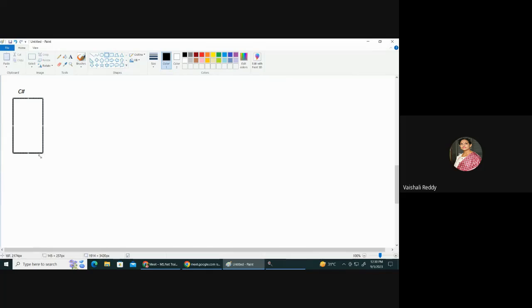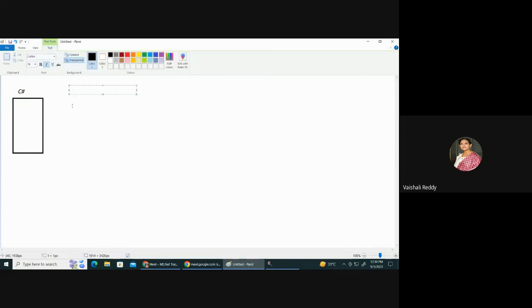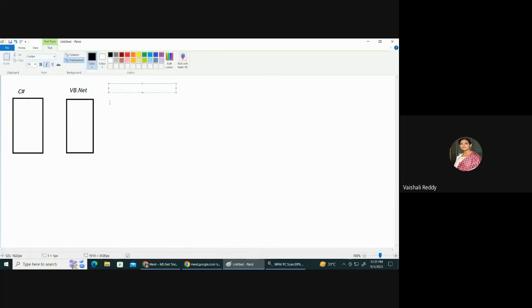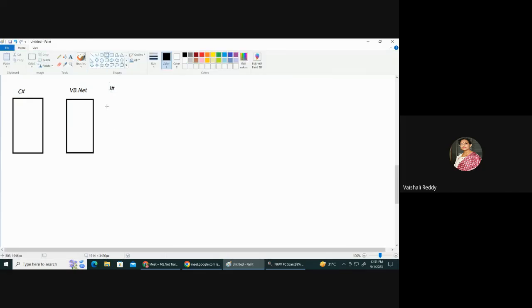But Shruti is more comfortable in VB.NET. So she says, no, madam, I don't want to learn C#, I will work on VB.NET. So fine, let her work on VB.NET and build her code in VB.NET. Then there may be some other developer working with something else, maybe J#, developing the application using J#. As I told you, whatever the source code, you have to perform the first stage compilation, correct?